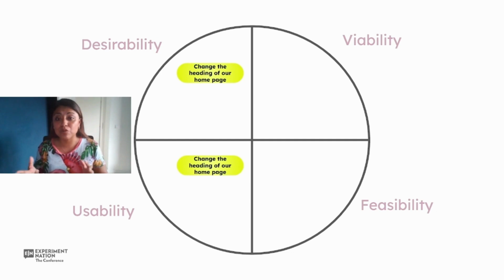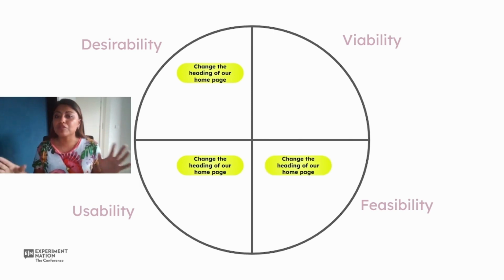Will this change be good for the company? And this is a tricky one. In this section on viability, you also need to think long term. Does our solution contribute to long-term growth? Not very sure, because if we change the heading, perhaps we affect our SEO. So in this case, let's not put it in this quarter because we are not sure of the impact in the long term. And in the last section, can we build this? Yes, definitely. It's changing the copy, so it is an easy test.